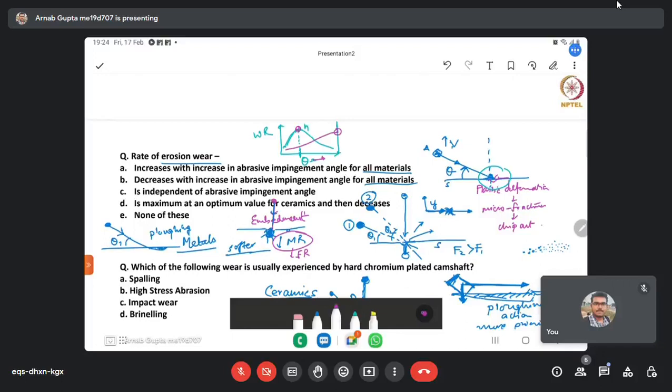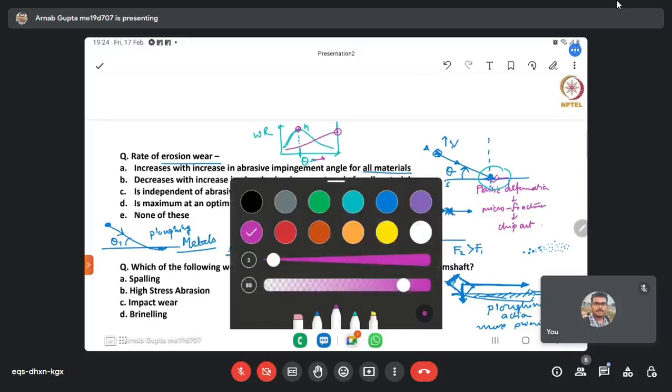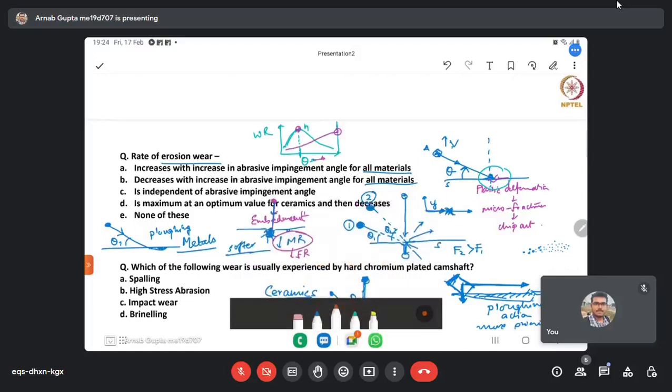But there are scenarios where you would try to arrive at this particular theta to have more material removal. Suppose you are doing some abrasive jet machining. So with the help of some abrasive particles, you are trying to machine a feature on a surface, say a channel or a hole.